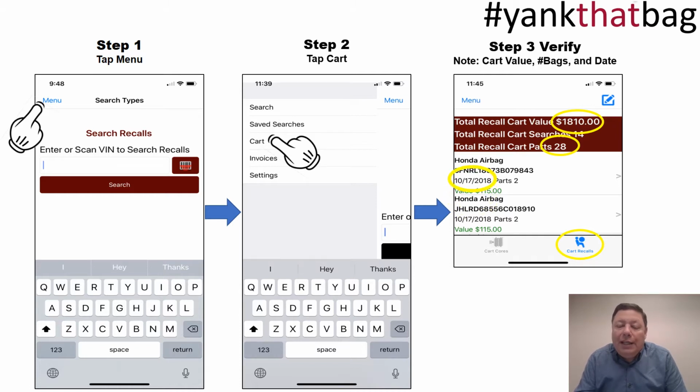One other thing I want to identify is that your airbags, as they're removed, are date stamped. So literally you could look at, hey, how many airbags did I pull the first 3 days of the week, or perhaps 5 days in the week. Last but not least, I'm going to have you tap on the little icon in the upper right hand corner, which represents your starting point for invoicing.